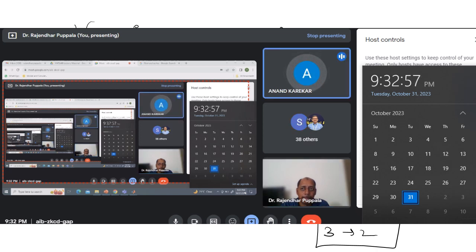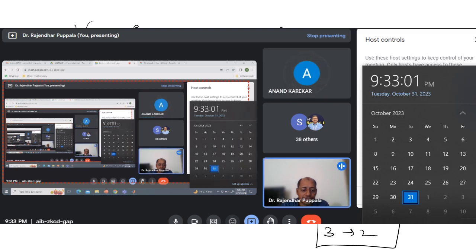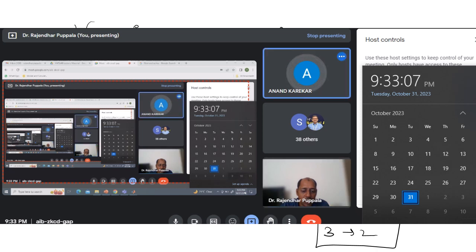Max sir has already planned for one lecture. On which day, sir? Thursday? He has not confirmed, sir. But today he has not taken the class and he told that he will be taking it in a free slot. Okay, okay.